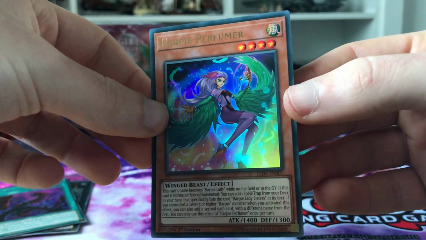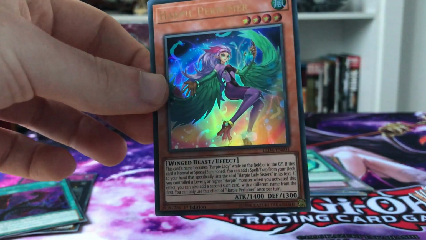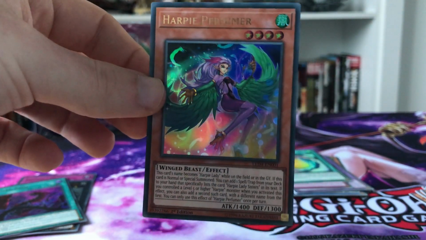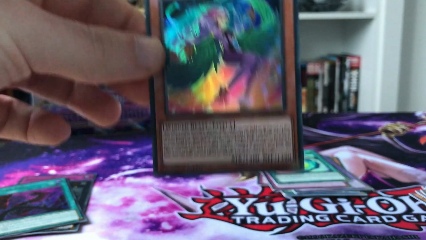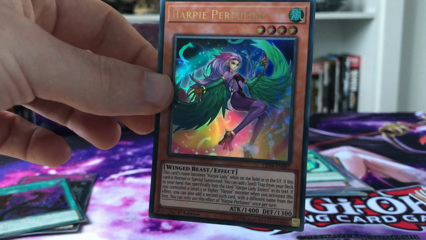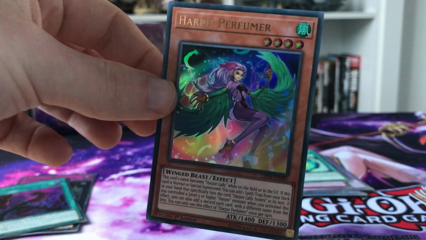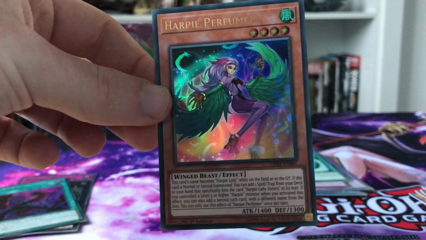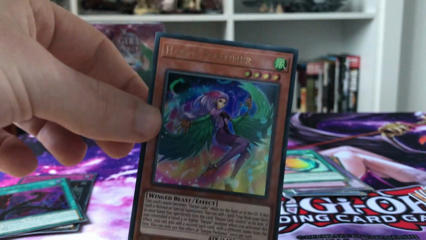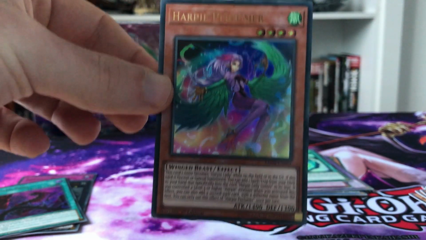And finally, Harpie Perfumer, so really happy I got this card. She's not guaranteed, and quite a few people have actually said that she's the chase card of the set and that she's short printed. I don't really believe that. I think quite a few people have pulled it, which is another good thing about this set. They don't seem to have a short printed card or a chase card like, what was the other one? Ancient Gear Fusion. That card's just ridiculously expensive. But yeah, so thankfully, what's it? Bingo Machine, the Blue Eyes card. So thankfully in this set that doesn't seem to be the case, but really happy with her.